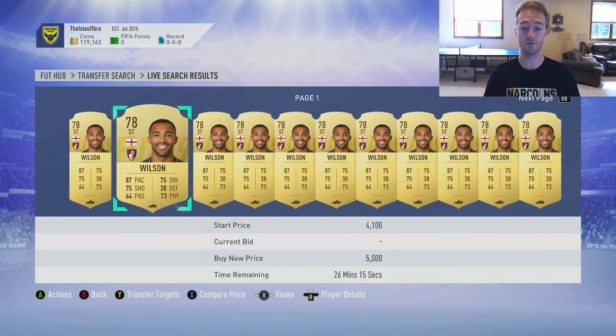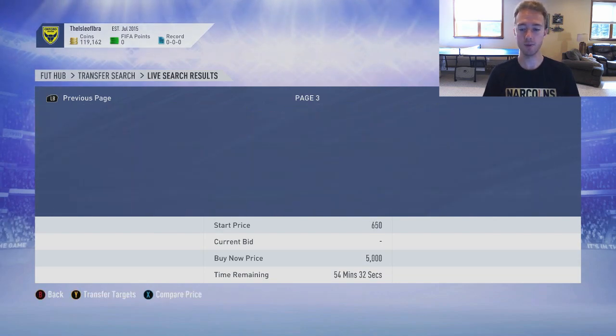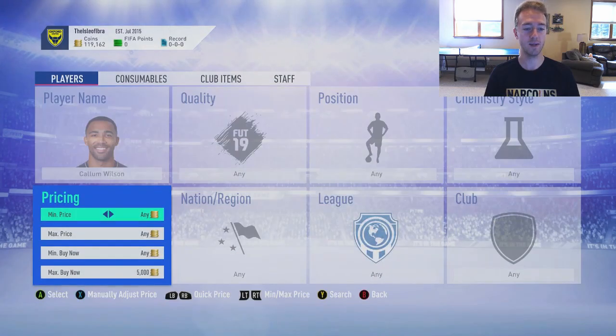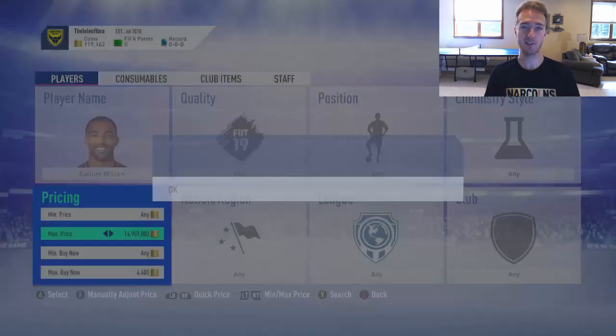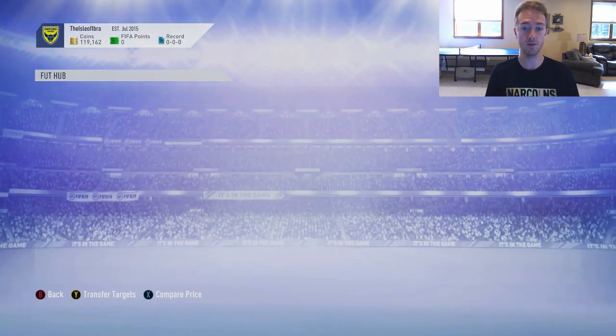So Callum Wilson's going for about 5K, and it's a low rated gold card. So the people that are opening packs, he's going to be getting packed a lot. So you could just sit here for a couple minutes, 4,400. You could just sit here and try to snipe his card. And regardless of how good you are at sniping, this is going to help you out.